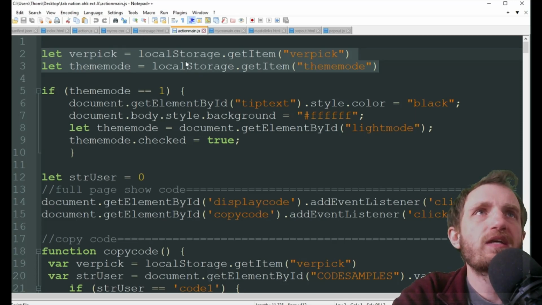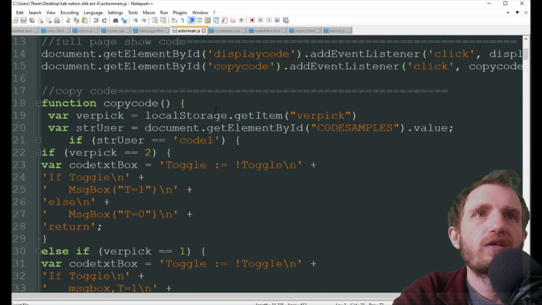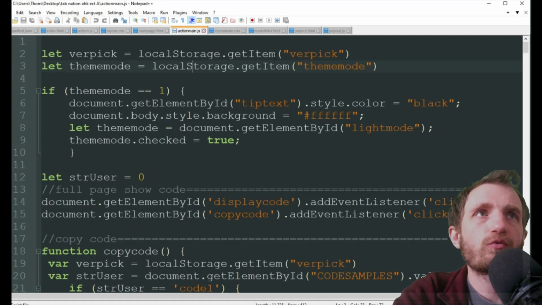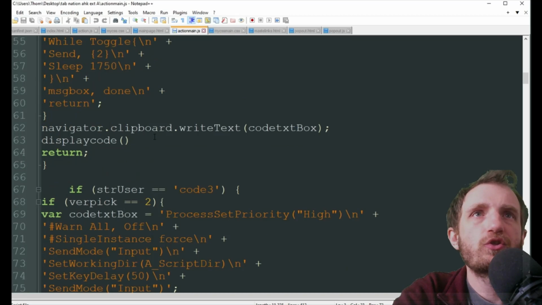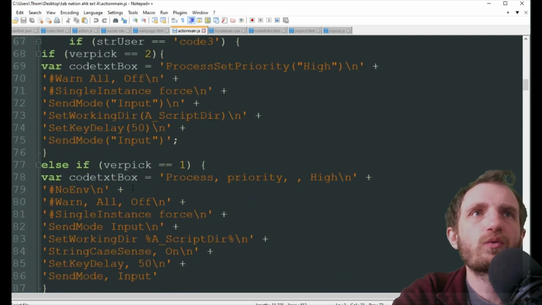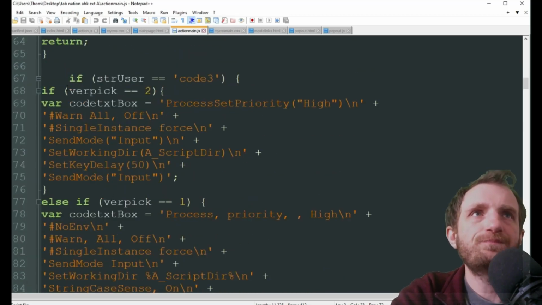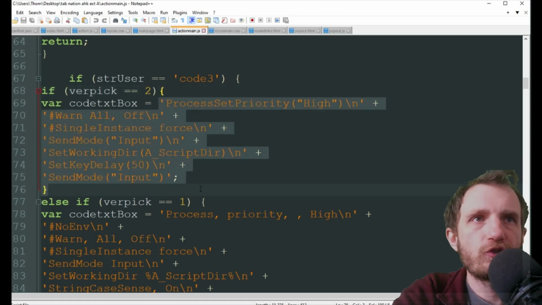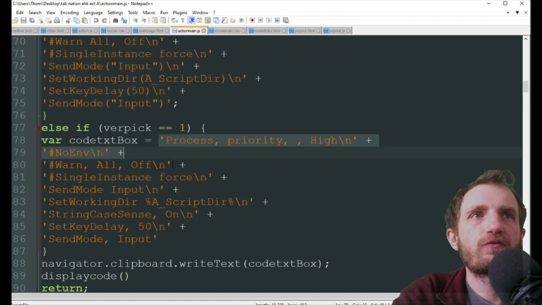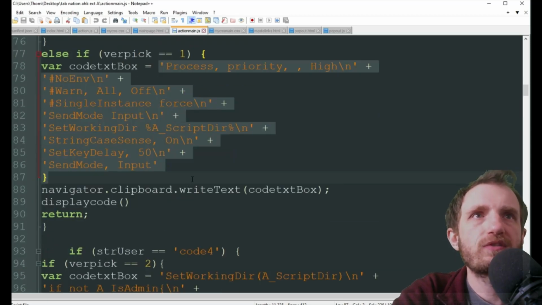Now that main page, that's this one. So, up here we're grabbing it, but then we want to actually use it, which, oh yeah, you can see here. So if the person chose option 3, if version pick equals 2, here's the version 2 code. Else if version equals 1, here's the version 1 code. This is a bad example because it's exactly the same pretty much.